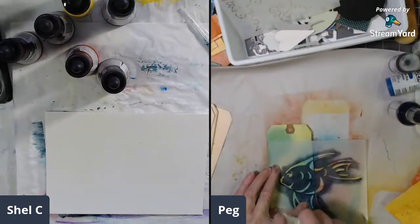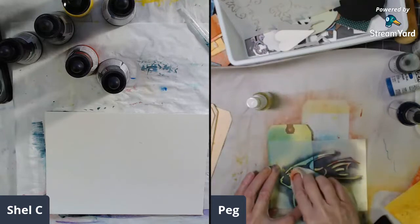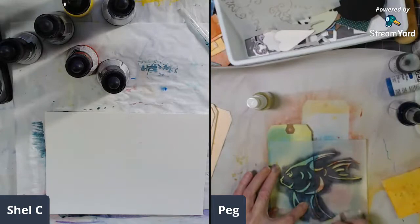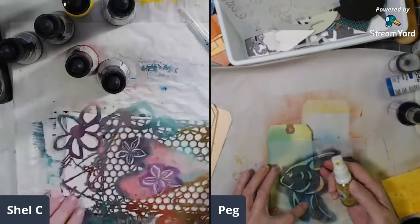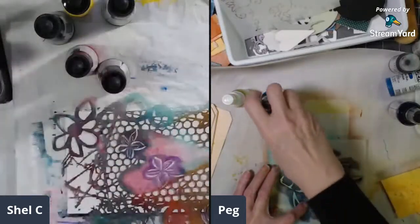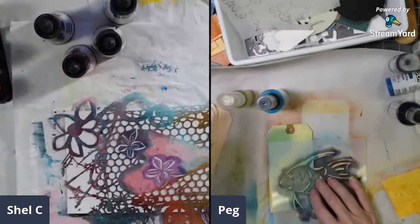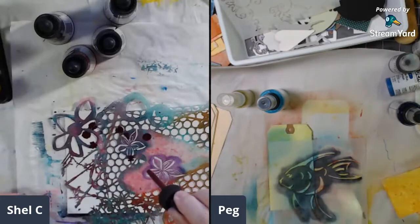Yeah. Doesn't really want to do more of a droplet spray. Like when Tim Holtz talks about his sprays and he talks about getting a slow drop, that's what this is coming out like. Where if I come in with one of Dina's, it's a much more watery one. So maybe I just need to dilute that down. So I have to play with these more. Let me get a nice lime green.